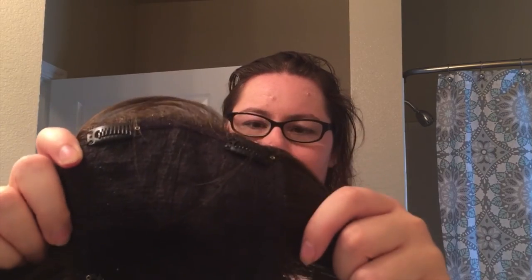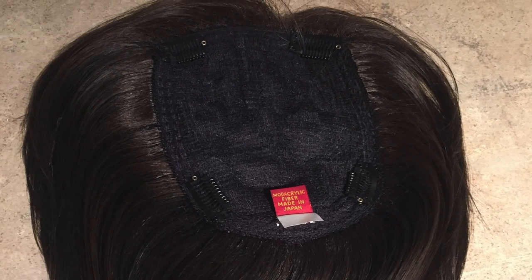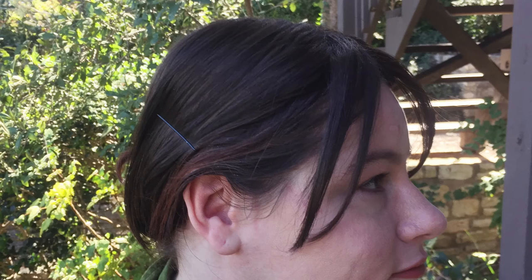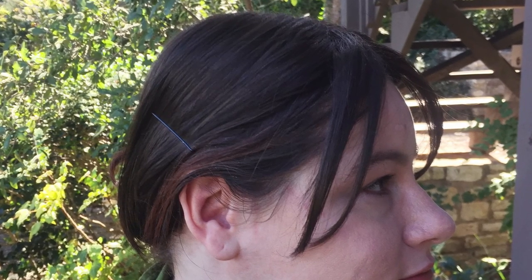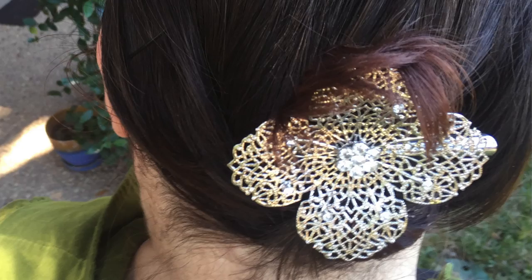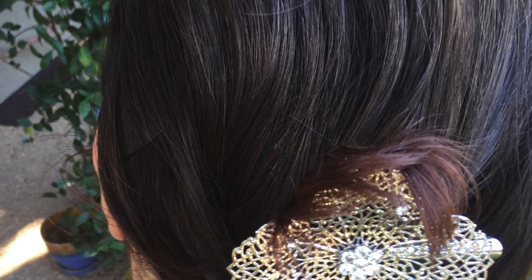It's got four pressure-sensitive wig clips in it. So this is what it looks like on the inside. I believe they call this a medium length. Yes, in dark chocolate. You can go ahead and see the number. I can't tell if you can make it out. Somewhere I have the tag that says that it's Rene of Paris, which is the same brand as Noriko and those. You can part it a little bit differently than I have and just train it.